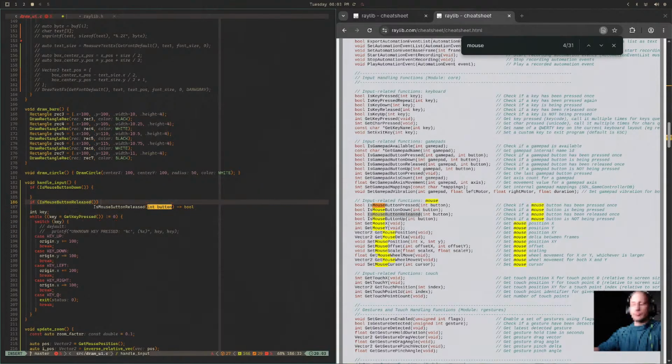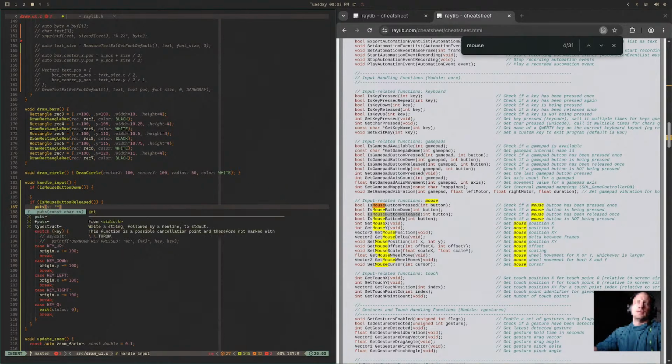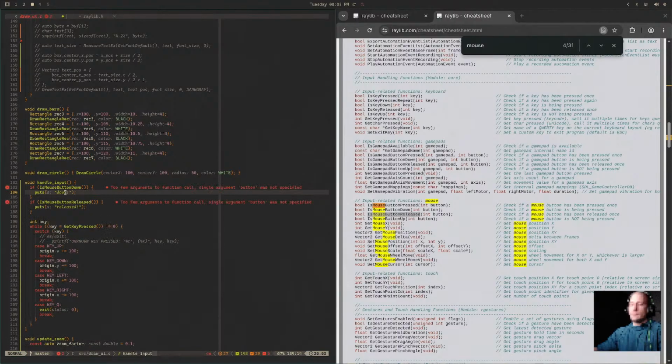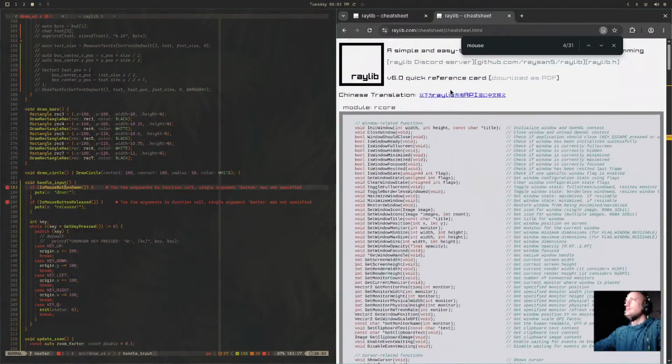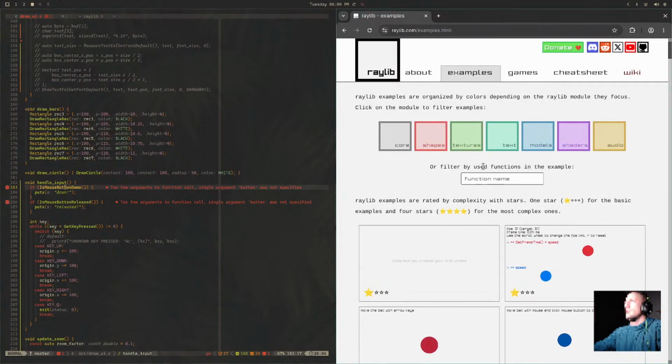I'm going to do some print lining here to make sure. Printf, actually I'll just do puts: released, down. And too few arguments. Oh, the button, int button. I don't know what button I should give it. There's examples, so let's go to our examples. Core maybe?